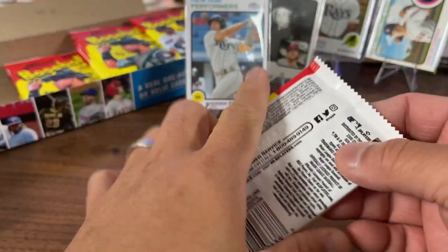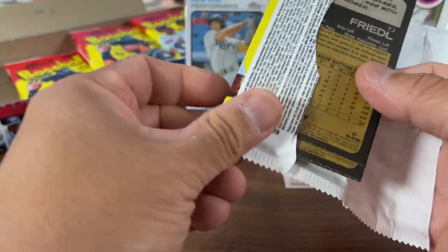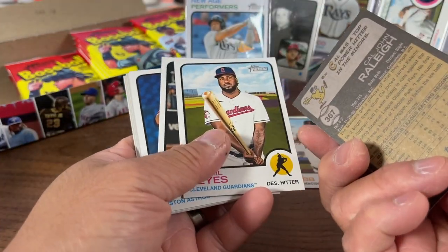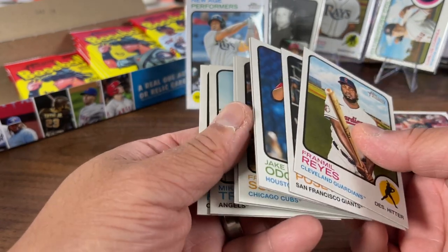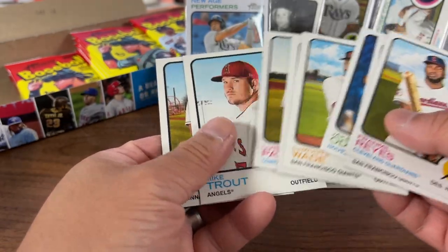I only have one short print so far. And I do want to see an auto. Like, I really want to see an auto. I don't want to see a patch. That would be rad if we can actually get one.